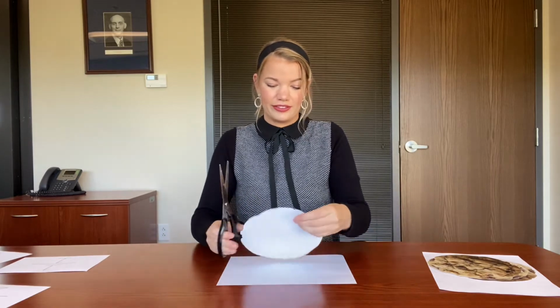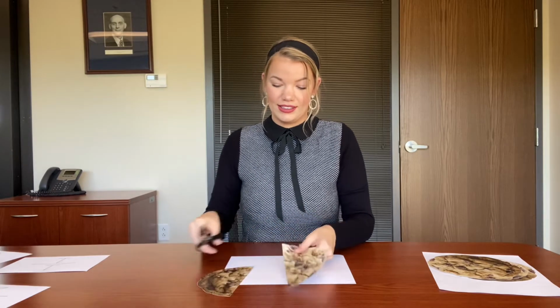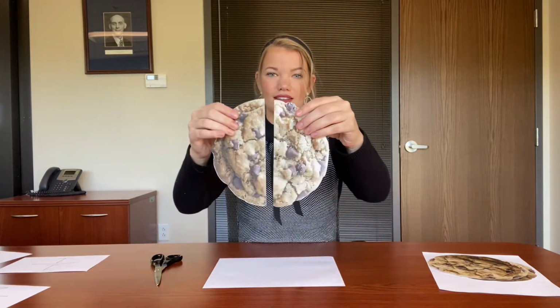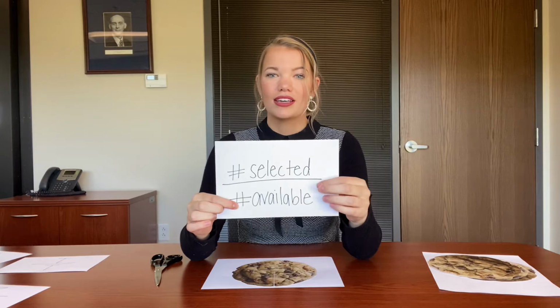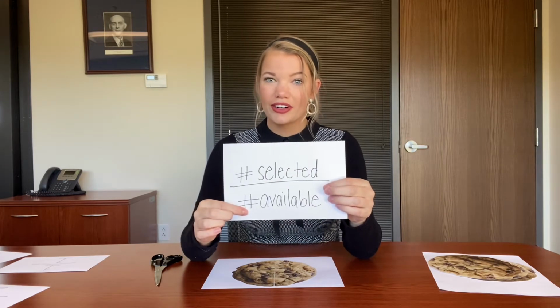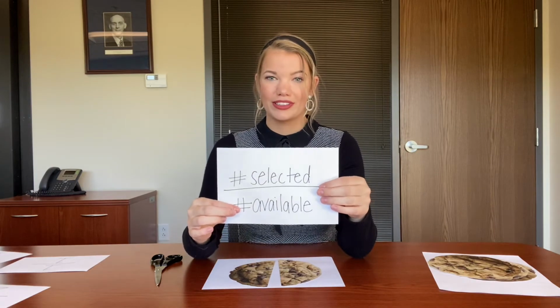So now, getting our scissors out, if we were to cut our cookie in half, and if you have real cookies, you could break it apart or cut it apart. Okay, we've cut our cookie in half. So here's what it looked like originally, and now we have 2 pieces here. So, getting back out our fraction, number on top is the number selected, number on bottom is the number available. Usually it's easy to determine your denominator, your number available, right off the bat. We only have 2 pieces here. So we know that in our fraction, our denominator, the number available, is 2.